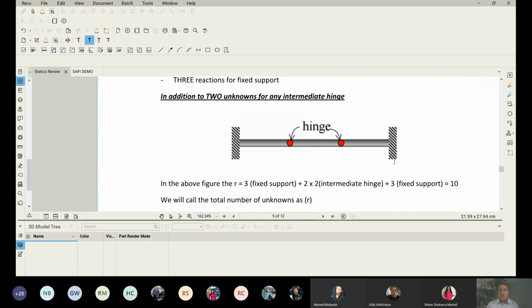So really it's 3. From the support on the left to the hinge, that's one piece, because we have a hinge, so we can split our structure at the hinge. And then we have another piece in the middle. We have another piece on the right. Now, because we have 3 parts, and every part will give us 3 equations, how many equations in total can I write for this structure?